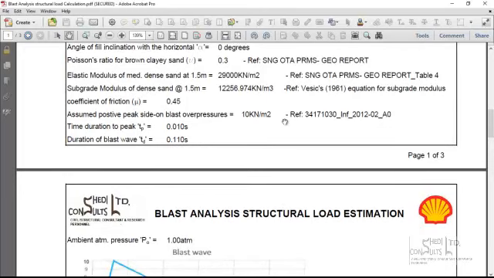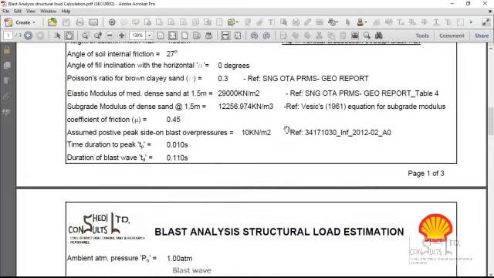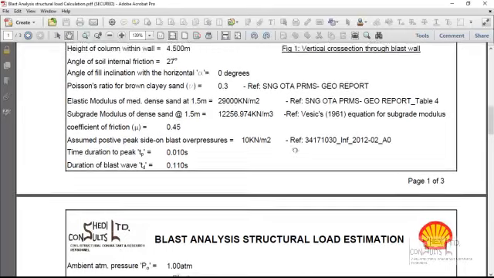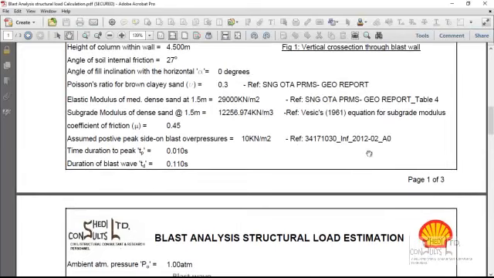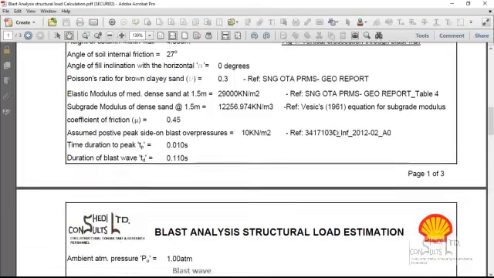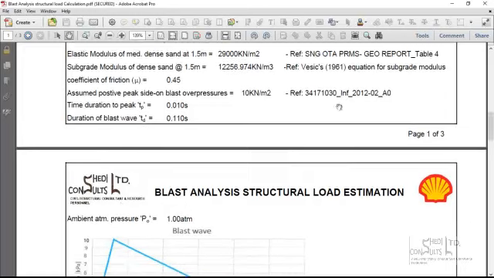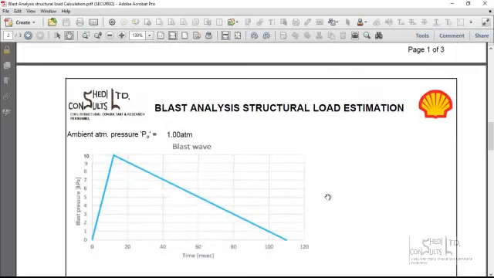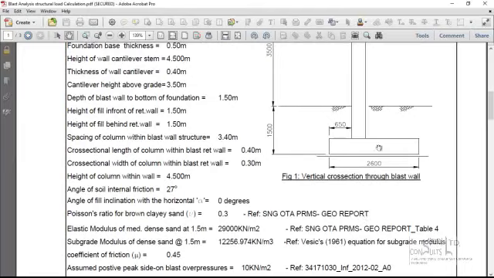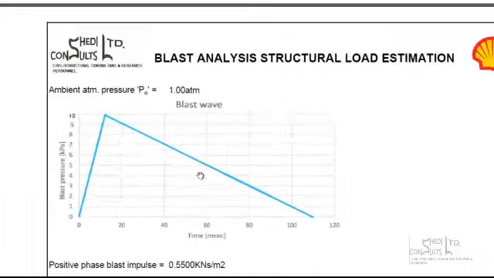I actually told you previously that usually a study is done using a specified process risk tool, PRT. You do a qualitative risk assessment to determine the blast zones within the location. You simulate an explosion and calculate the shock pressures, the peak side-on positive phase, the reflected blast pressures, and so on. It's based on that that the corresponding shape of the blast wave is obtained. So in this case, for this wall and within the location where this blast wall will be located, this is the shape of the blast wave.